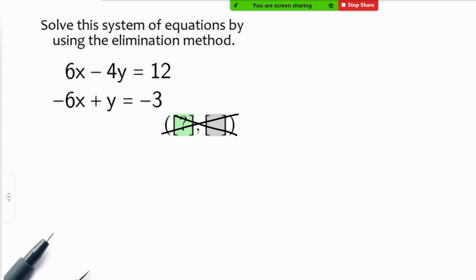Now, I want you to notice that I have 2 equations because I have 2 variables. Okay, this is an important thing to understand. You have two equations because you have two variables. If you had three variables, you would need three equations to solve. Okay? Now, here is the basis of this problem.